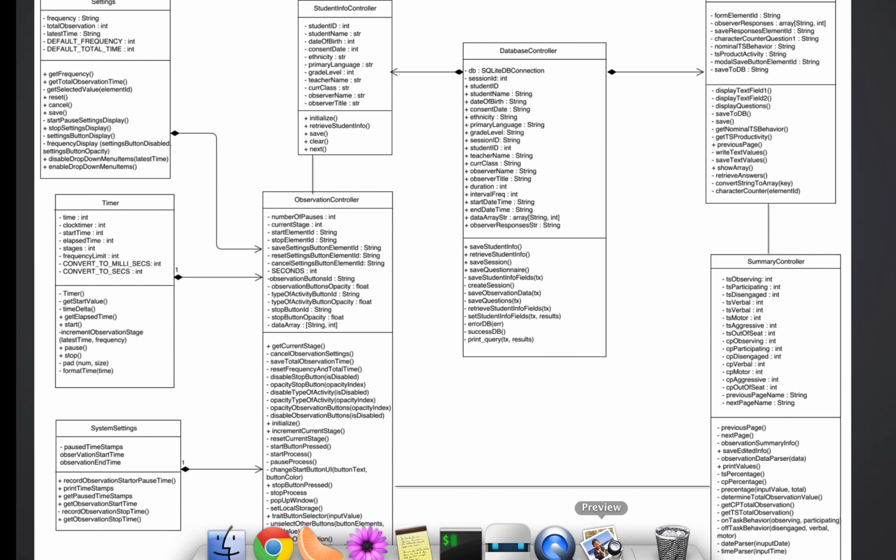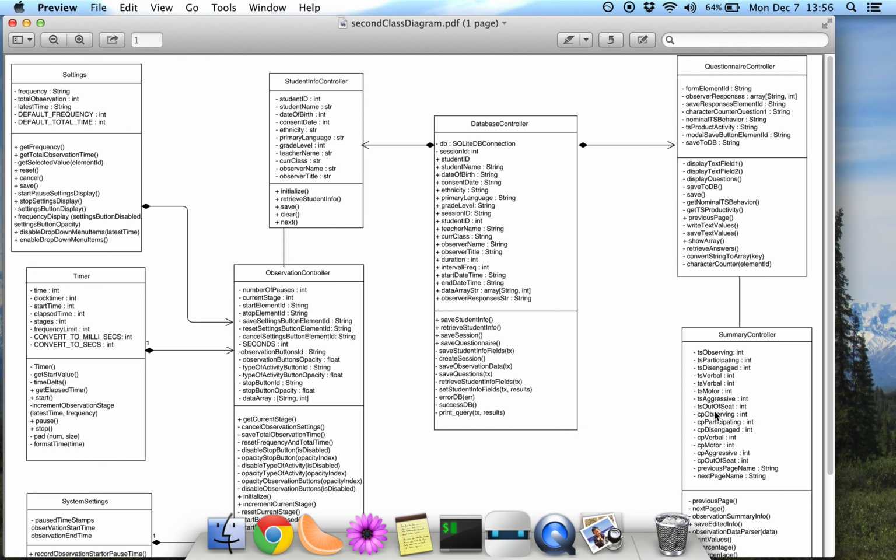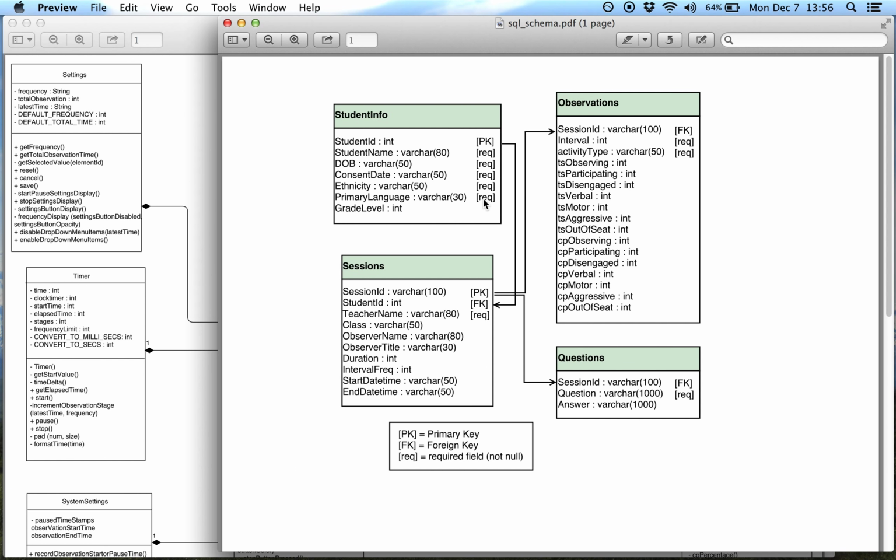So finally, we're going to look at the SQL schema that we use for the database. So the database consists of 4 different tables. One for the student information that contains the student ID, which is the primary key, and all of the student attributes here. So every student attribute is just associated with one student ID.